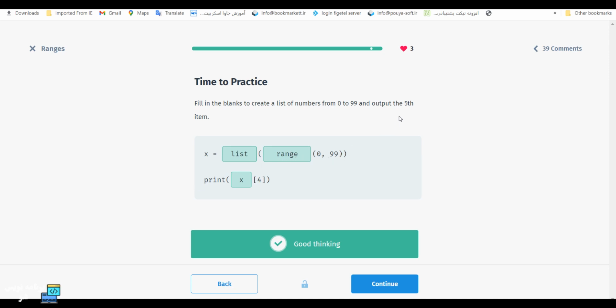We want to print the fifth item from this list. So we should say print x, x is the list. Print x, fifth item. The fifth item is index 4 in the list. So the fourth index in the list is our fifth item.